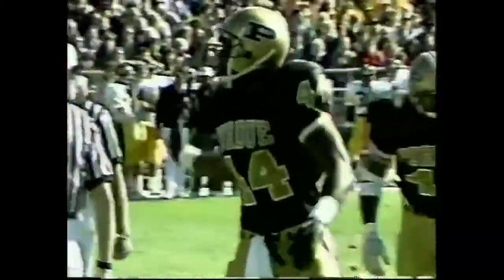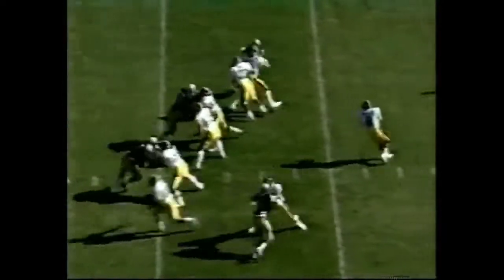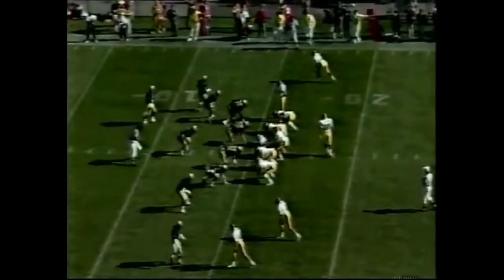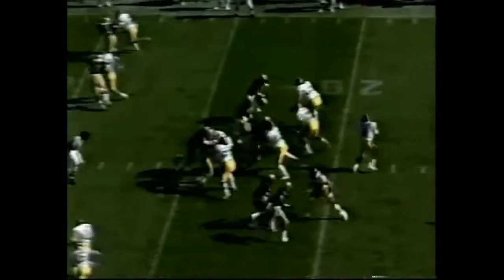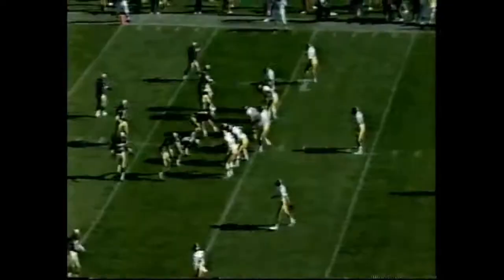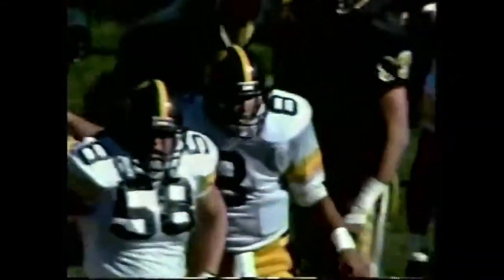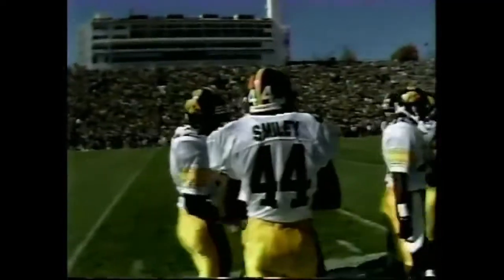Gerald Williams wraps him up, but not before Marv Cook tiptoes. I asked: is Cook the best to ever play the position at Iowa? He said no question — he's one of the best athletes ever to play at Iowa. On the delay, Hudson hit in the backfield and down he goes. Cook is wide open — Beeks denies him a chance at a first. Third down and five, Iowa — the blitz is on. Marv Cook makes a great grab for a first and goal, all four passes to tight end Marv Cook. First and goal, Iowa. Hudson — good cutback. Touchdown!